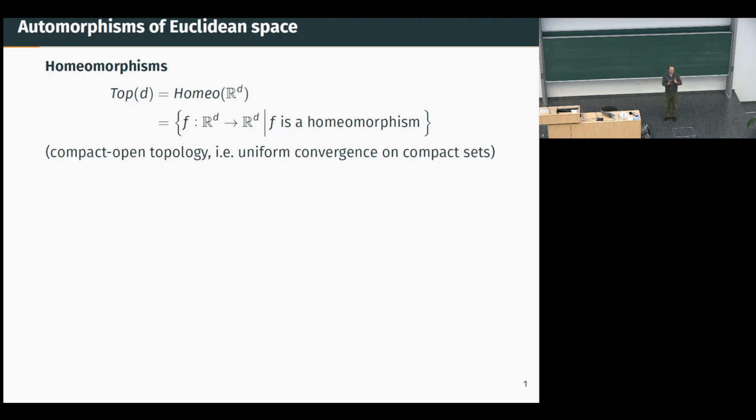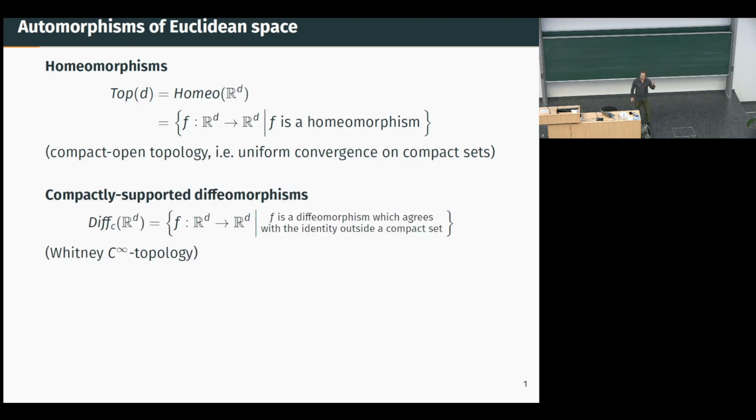I want to consider this set, but I want to consider it as a space, of course. I know what I mean to say that two functions are near to each other: it means they're pointwise quite near to each other. And so I give this space a topology. There's only one way to do that, basically, which is the topology of uniform convergence on compact sets. So this is the space I'm interested in. I'll phrase most of the results I'm talking about today in terms of this space, but a few auxiliary spaces will show up, and let me introduce those as well.